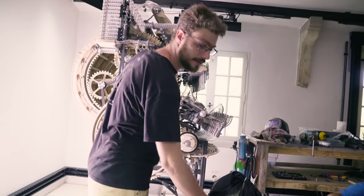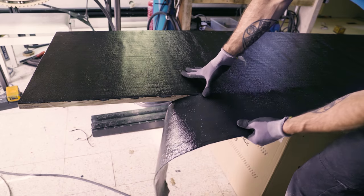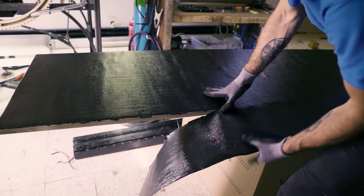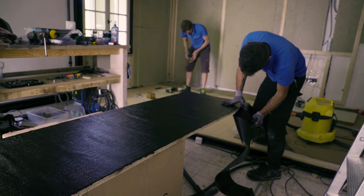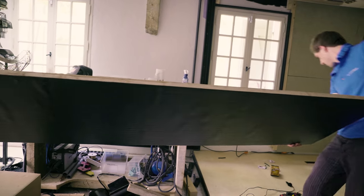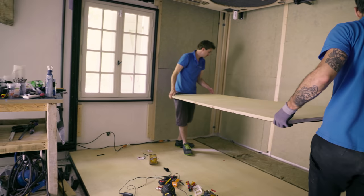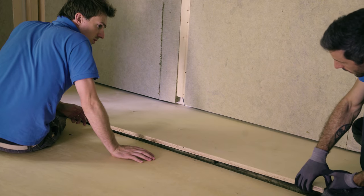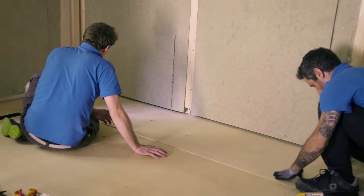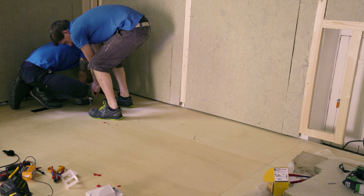Yes, this is a dampening mass. We are dampening the resonance of the wood that could occur when you walk on the floor, but also it could occur with bass frequencies made by speakers, for example. So this is very, very heavy. It's like 10 kilos by square meter. And it will block the sound.